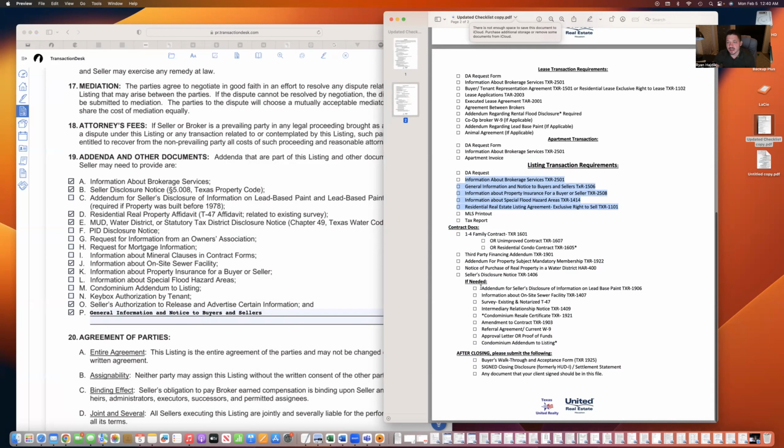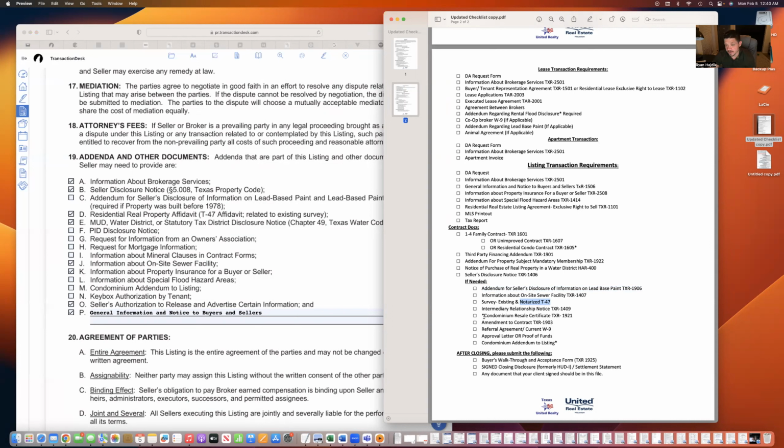Okay, if needed, seller's disclosure of lead-based paint. This house is not built before 1978. It's actually newer, a lot. It's almost brand new. It doesn't have a septic, so I don't need this one, but it is on a MUD, so I know I need to get that form. They do have a survey. I haven't got it from them yet, but I know I need to get them to notarize the T47. I'll pull up the T47 here in a minute.